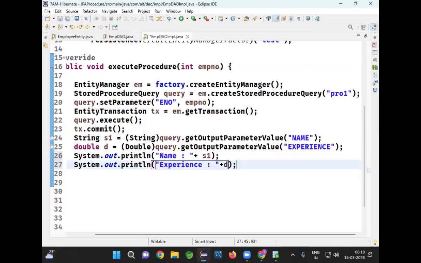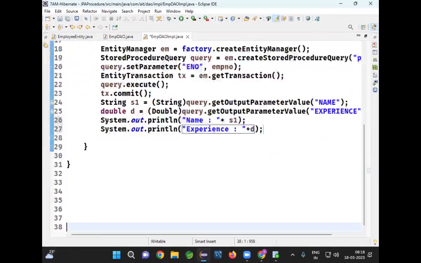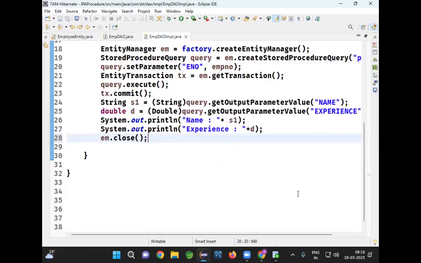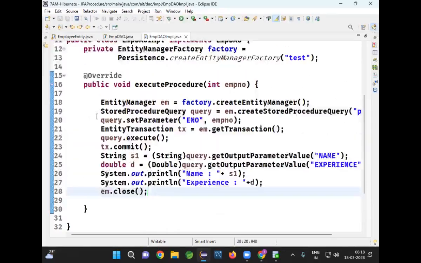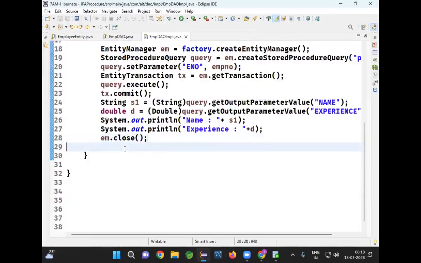D. Right? em.close. Let's close entity manager. Okay. Right. Good. I am writing only one method in this example, na? Even I can write factory.close because I'm not writing any second method.